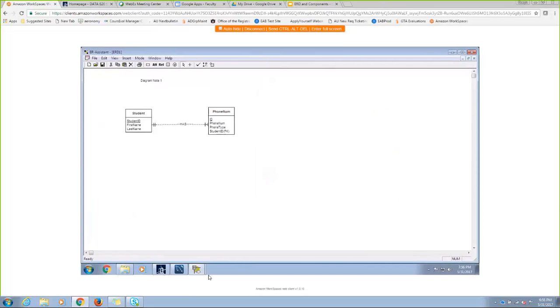Yes, in table number 2 for phone number, I'm curious, would it be violating anything if you use student ID as the primary key, since each student will have a unique student identification number? You mean in the phone number table? Yes, instead of the ID, which will be generated by the system, would it work to use student ID as the primary key?